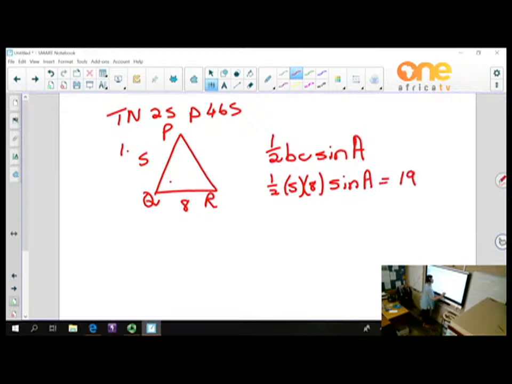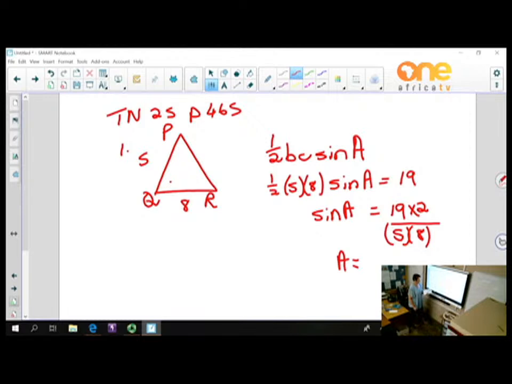And we have the area now to be 19 square centimeters. You have that area, so you equate it to that one there. So it will then be sine A. We do opposite operations. Here you divide by 2, so there you will times with 2. Here we will divide with 5 times 8. And eventually we will say second function sine that value then there. And I got 71.8 degrees.